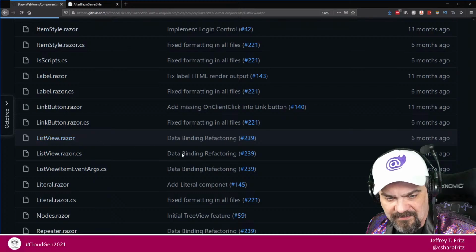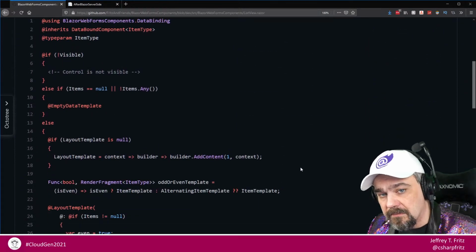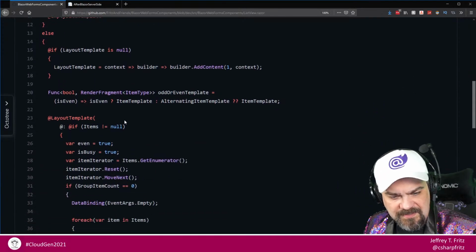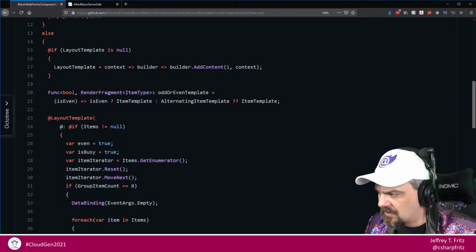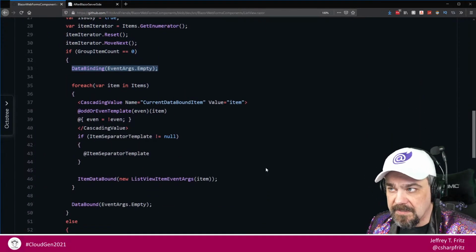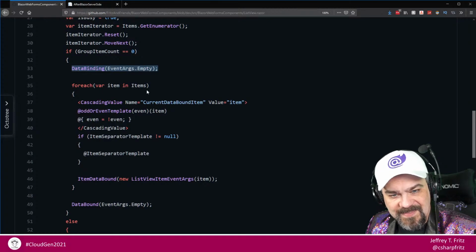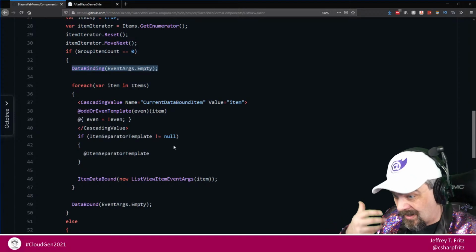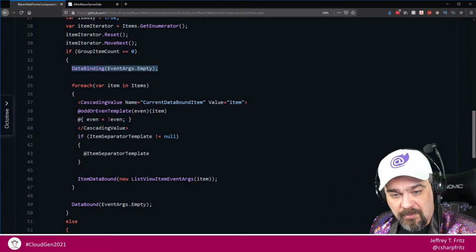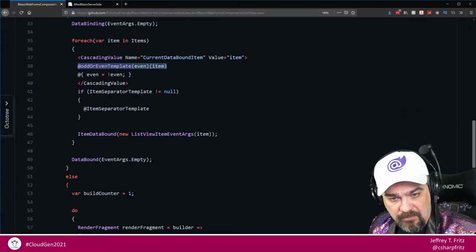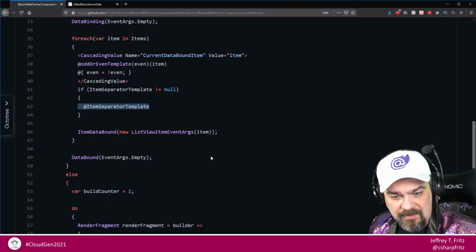Let me go down and find one that's really complex, like a list view. If I go down here, I have a list view component, and a list view now has a template that we're going to pass around. Maybe there are templates that we're going to bring in here, and we're going to go through these, and we're going to have some data binding that happens inside of our components. For each item inside of that data bound list, that collection of objects we want to represent inside this list view, we're going to do a foreach and output those items appropriately using whatever template is specified to my component, and we'll separate them if there's a separator template.